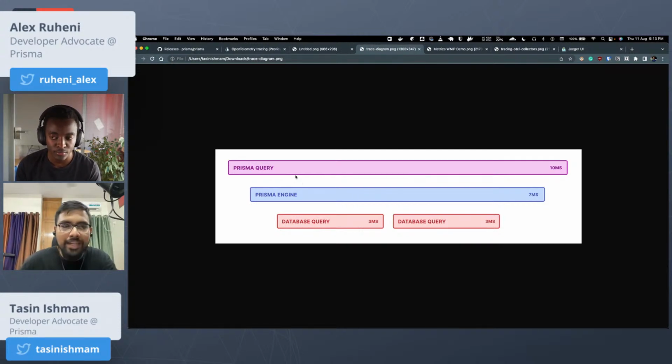Let's say it's a find many, and that's getting converted into SQL queries. And there's some serialization transformation of data, like the SQL generation step. There's a transformation step at the end. So all of that stuff you can trace with Prisma tracing.